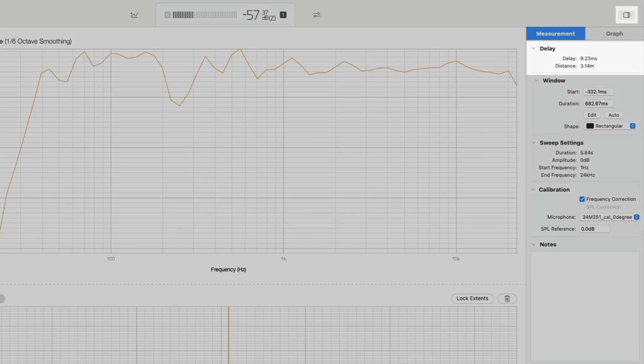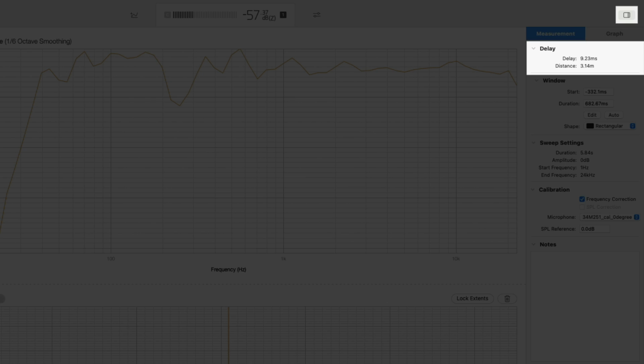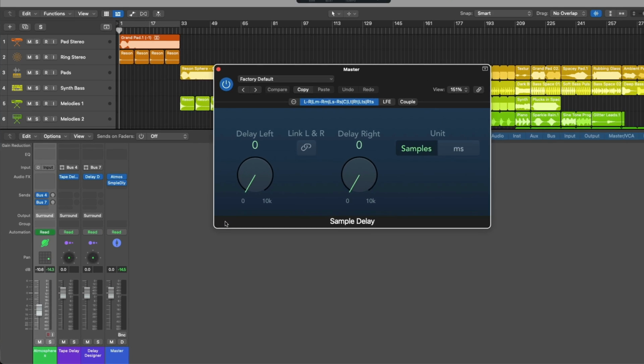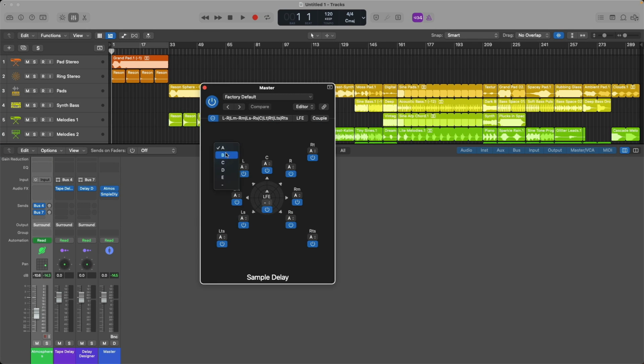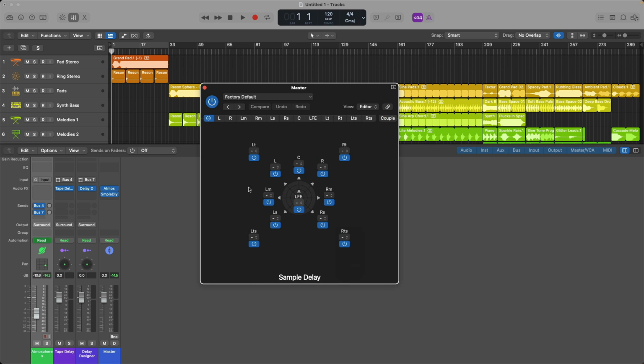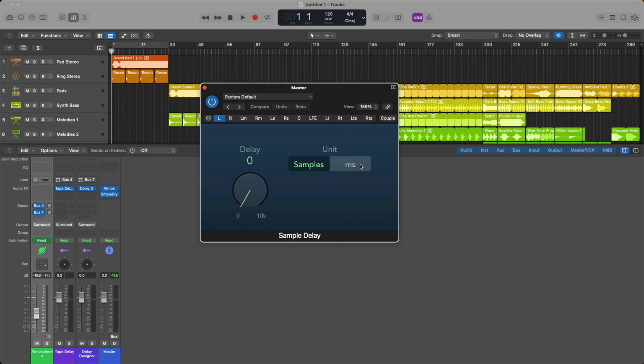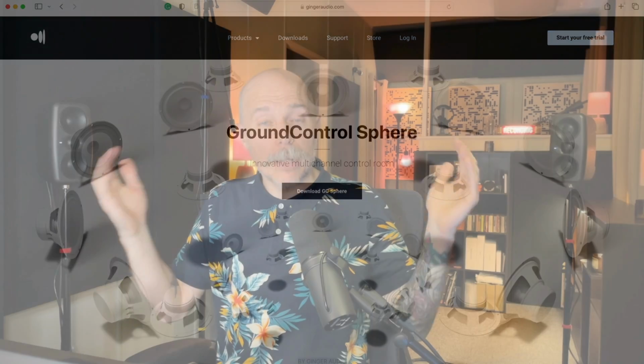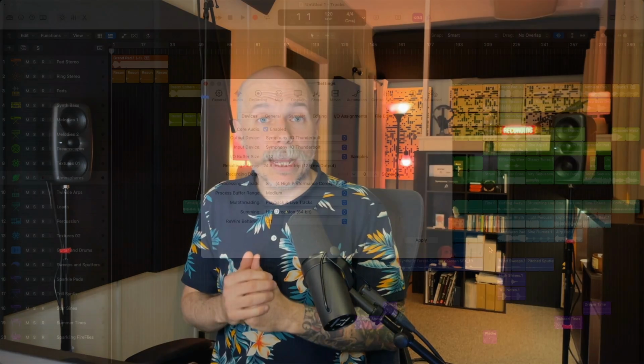With each of those time delay measurements in hand, now I needed a way to time delay each output for my speaker setup by those set amounts. Of course, in Logic, we could load a multi-mono instance of the Sample Delay plugin after the Atmos plugin and then apply those time delays for each channel. But here's the thing. I want my speakers to be time aligned all the time, not just when I'm in Logic Pro mixing and creating, but when I'm listening to Atmos on Apple Music or Apple TV or anywhere else. So I had to use a third-party option, and I landed on Ginger Audio's awesome Sphere application. This allowed me to more or less permanently time align all my outputs.